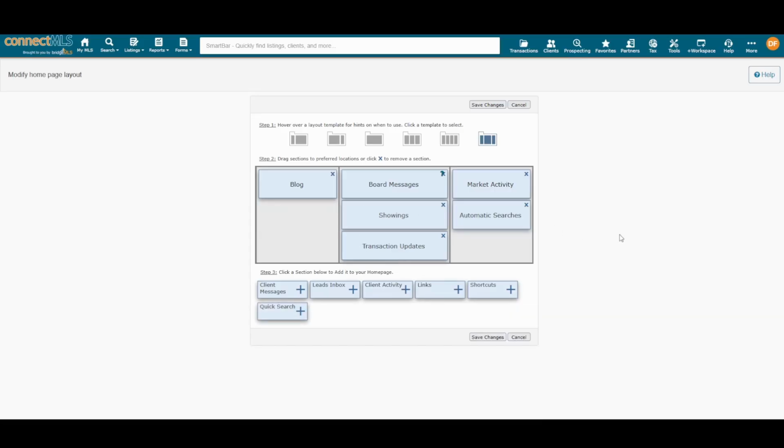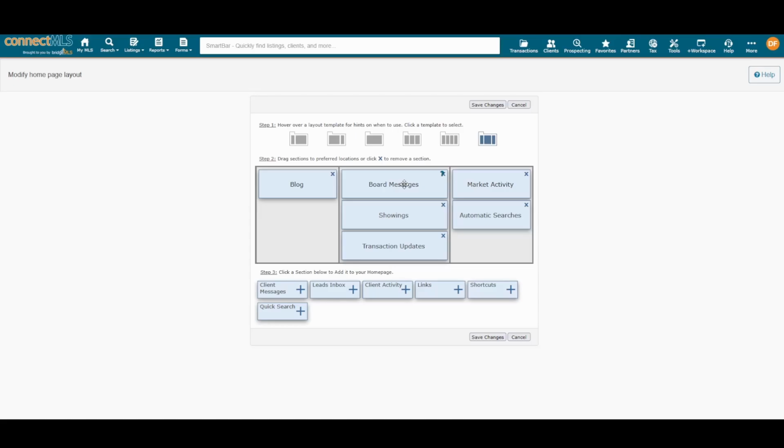The one widget that you cannot remove is the board messages widget. This is important because this is where we will be posting information for any kind of pertinent updates to Paragon. If something is down or fixed, or if there's any kind of breaking news regarding its functionality, you will see that in board messages. We want to make sure that you always have that visible for you. You don't miss that kind of information.